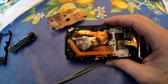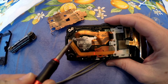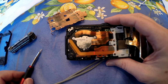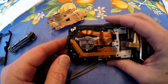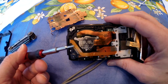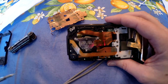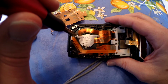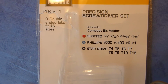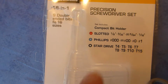Okay, next to get to the element, you're going to be undoing these screws right here. Now these screws, at least on this camera, are somewhat like an Allen wrench, but it's a star. And the size that I have here is T4. So the T4 fits these right here, so I'm going to start unscrewing these. This was the precision screwdriver set that I used to open up the element. It's a star drive, and it was the T4. That's the size.